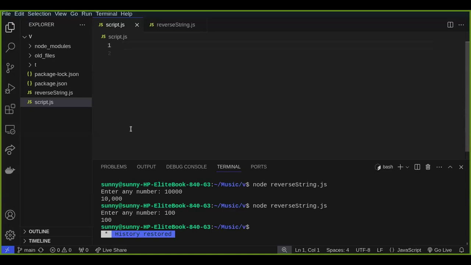There are common problems that you would face as a developer which you would want to solve every time. Let me take an example.